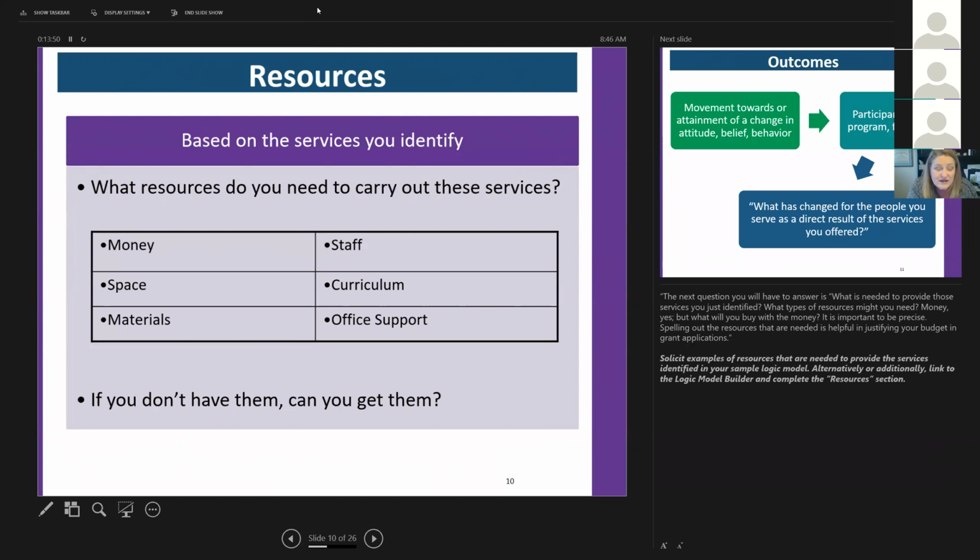And so this sounds super basic and sounds like one of those things where, well, of course, we need resources and we know what we need. It really does have some value here to spend a little time digging around, getting a little dirty in this, and really just making sure that you've got what you need to be truly effective at this. And if you don't have it, then thinking through, how do I get this?